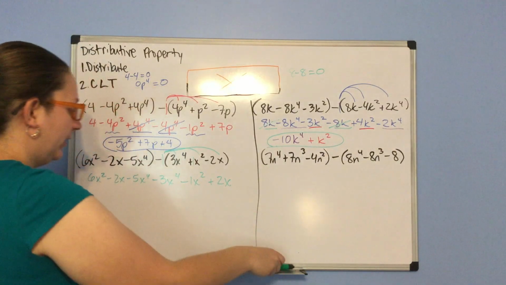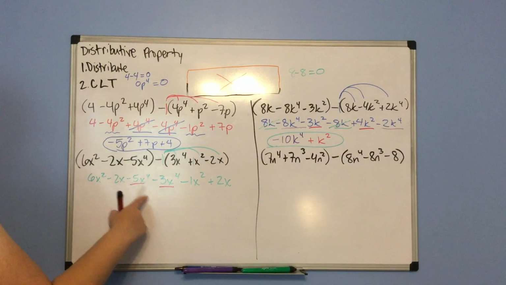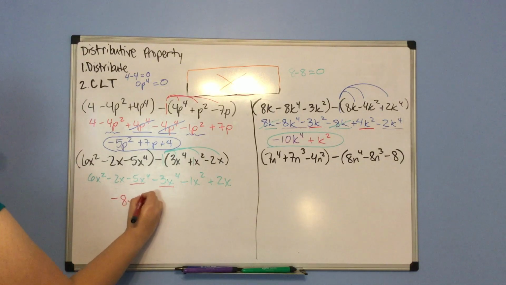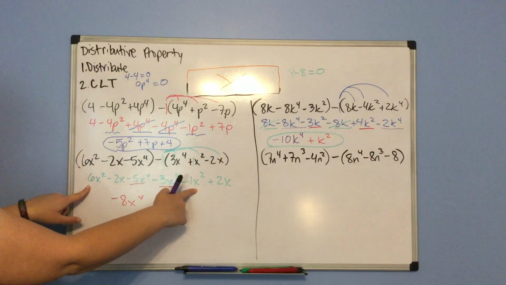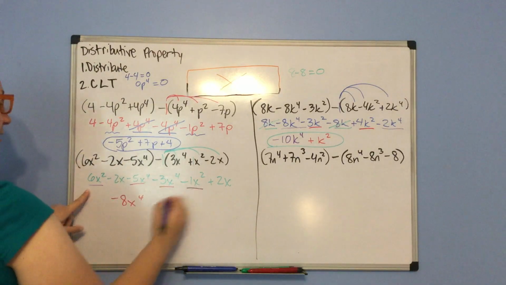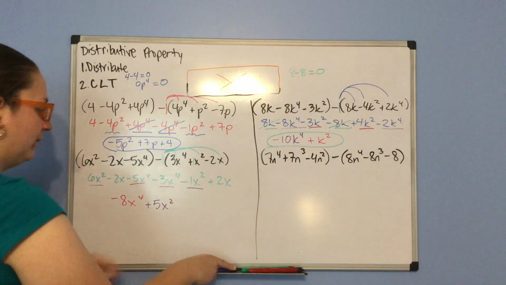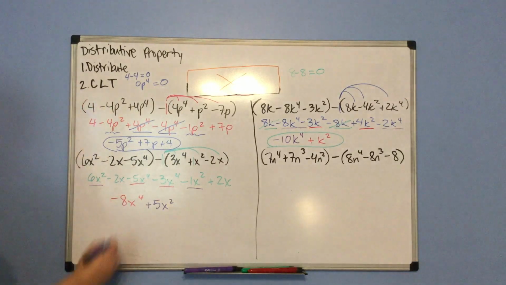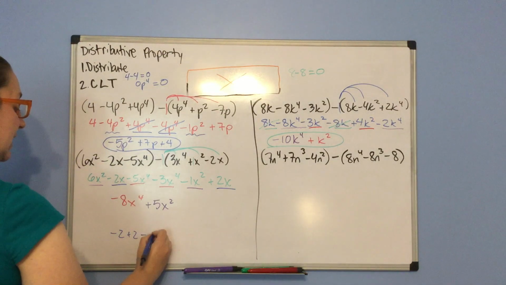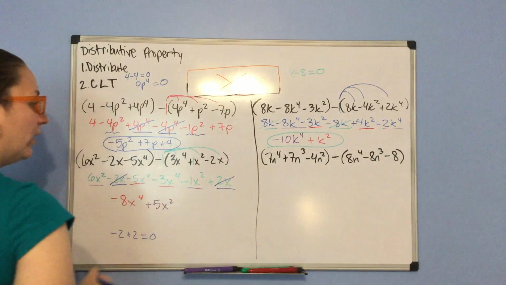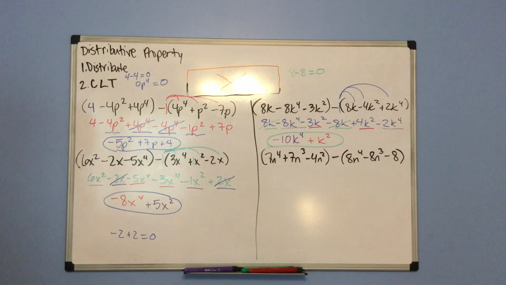Let's see what we can put together here. Start with your biggest exponent, which is 4th powers. -5 minus 3 is -8x to the 4th. Don't have any 3s, so the next biggest thing is 2's. 6 minus 1 is 5x squared. It's positive, so we need a plus sign in front. Last but not least, -2x, positive 2x, -2 plus 2 is 0. So I have 0 x's, or they cancel. This right here is our final answer. One last one.